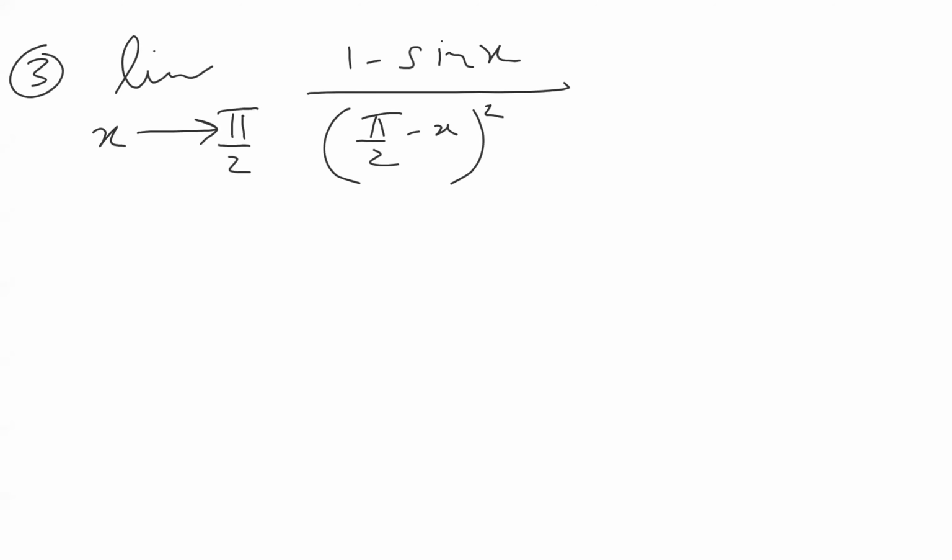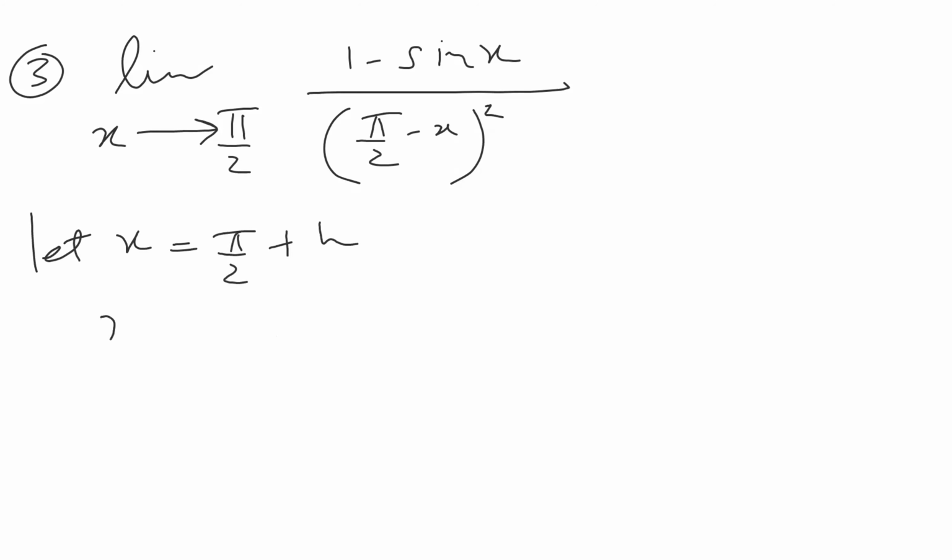Okay. So sin x term is there, but then x is approaching pi by 2. So sin x term ideally requires sin x upon x, right? And x should be approaching 0. Those things are not there. And moreover, if you put pi by 2 over here in x, so pi by 2 minus pi by 2 is 0. 0 in the denominator, everything will be undefined. So let x is equal to pi by 2 plus h. x is approaching pi by 2.